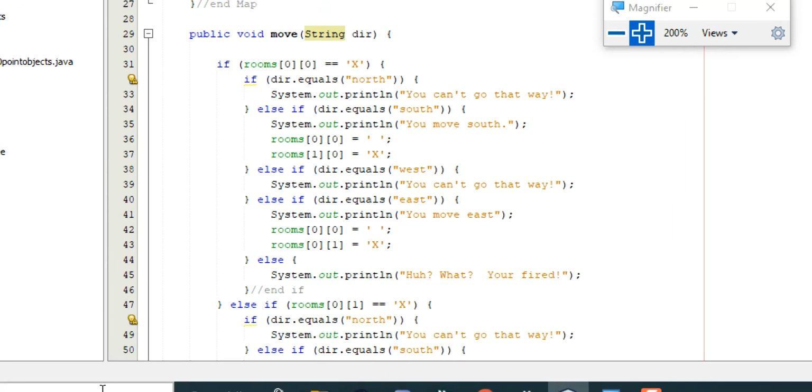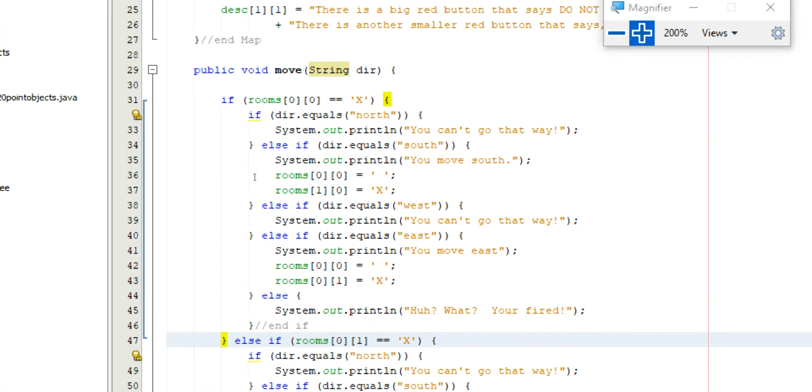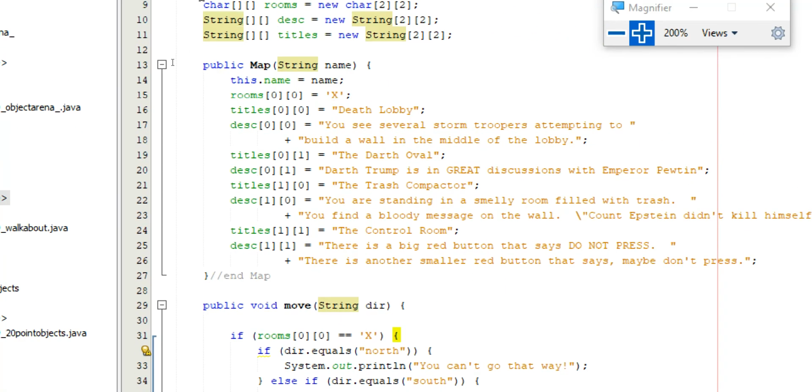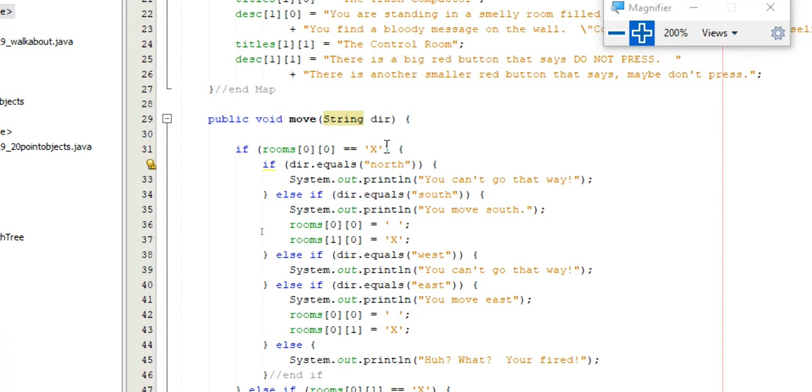So let's discuss here. I'm going to start with this first block. If rooms[0][0] is equal to apostrophe X. Now, my rooms is a character array, and I put a capital X in that at the start when I do this. So if it equals X, now notice I'm passing it a string dir.